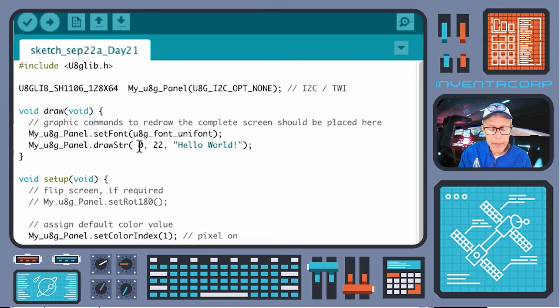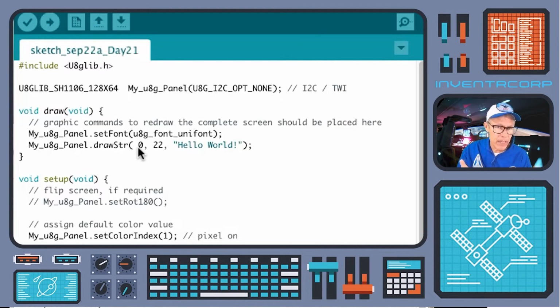We'll talk about this a little bit more, but the reason why we're setting this to 0 and 22, 0 means we're going to start at the far left position in X, and 22 means that we're going to start at 22 down from the upper left-hand corner of the display.